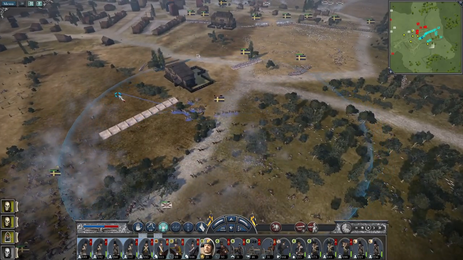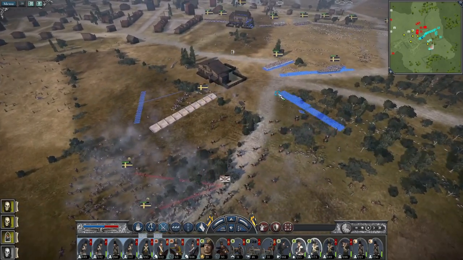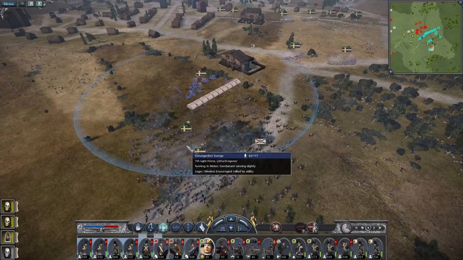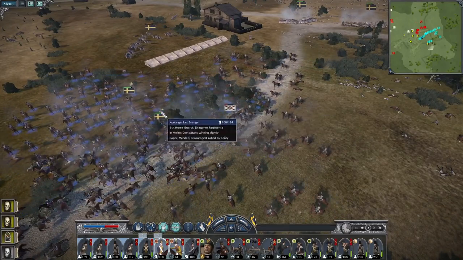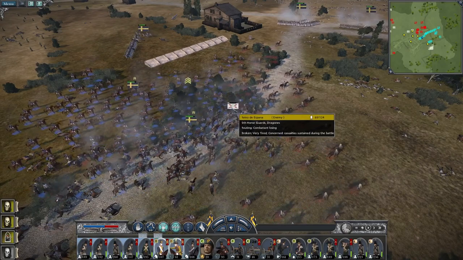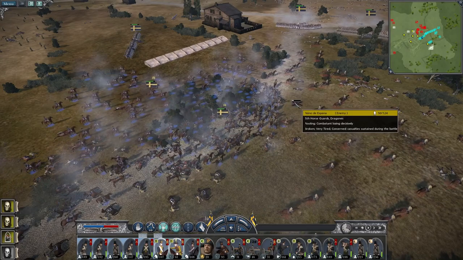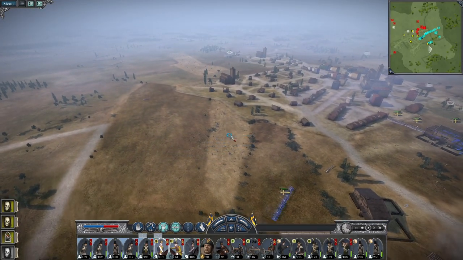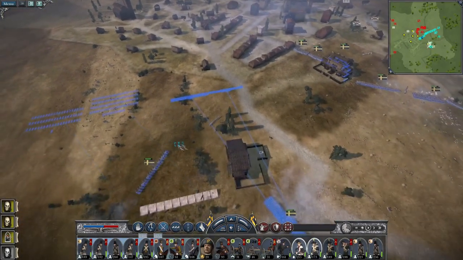No, general, don't get into the fight. Just stay tactically nearby. They're going down hard. Man, that's a lot of cavalrymen down. And there's the Grenadier Regiment in the distance. They've been shattered.